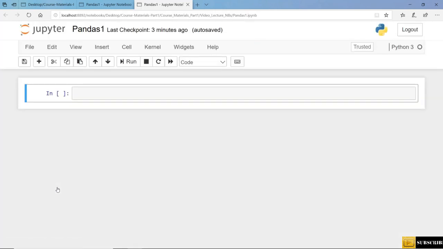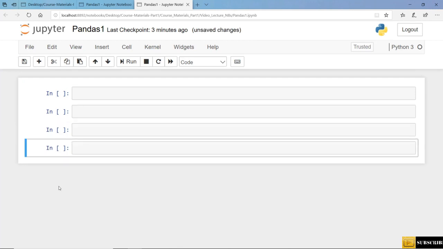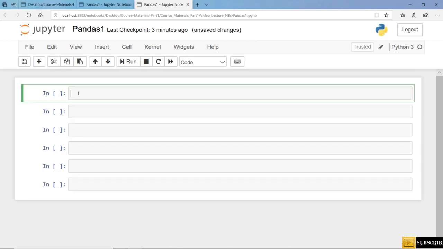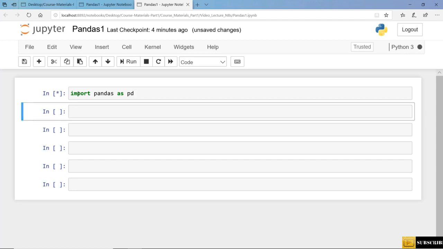And let's create some more cells with the B key. And first of all, we have to import the Pandas library. And we should always import pandas with the code import pandas as pd. So PD is the abbreviation for pandas, and it's the convention to import pandas as pd. So everybody knows that PD stands for pandas.